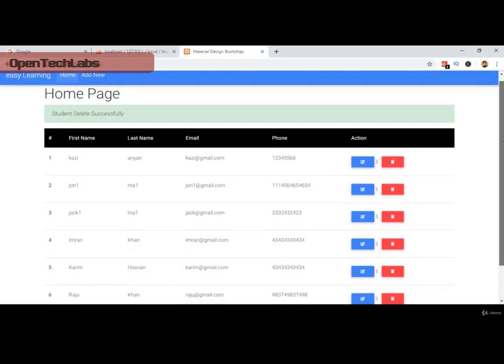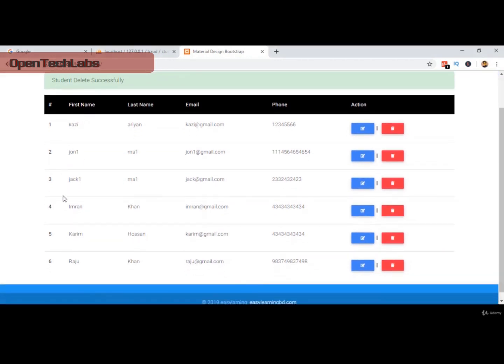In this video, I want to show you pagination. I just added some demo data. Right now, there are 6 records. If you want to add pagination, like after 5 or after 10 records it should be redirected to the next page, that is actually pagination. It's very easy to create pagination in Laravel. How you can do that, I will show you with a live example.